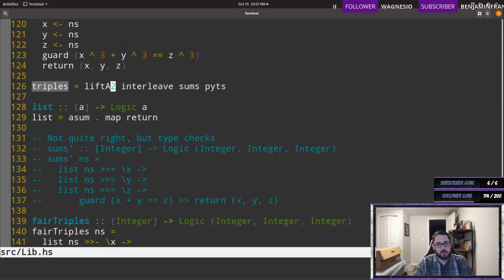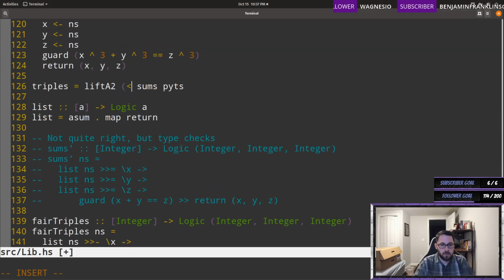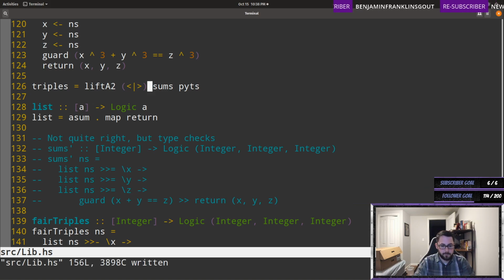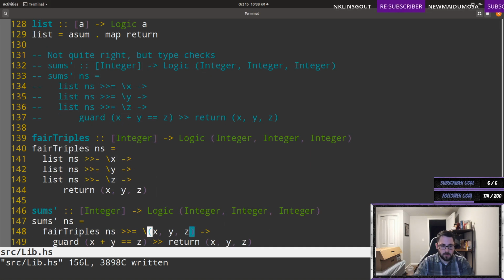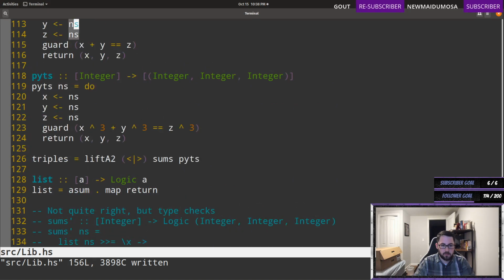Oh no, it'll type check because it's basically the same type as what we were using before. Okay.